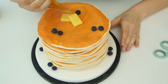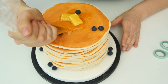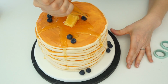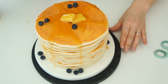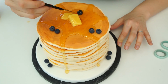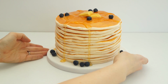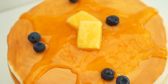I'm then just going to start piping that out and just pulling it away with the end of that piping bag. And once I reach the sides, I'm just going to pipe some of that down the edge just so that it falls down the cake. Once you're happy with the positioning of all that piping gel, here we have the finished cake that looks like a stack of pancakes covered in blueberries and maple syrup.